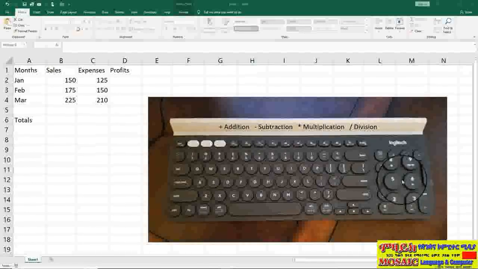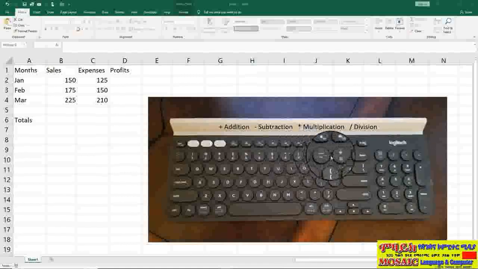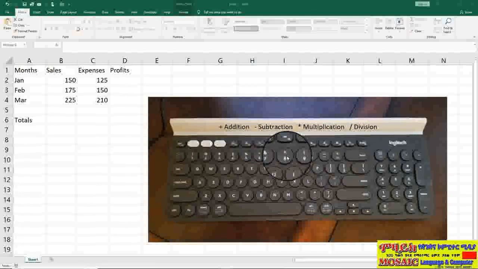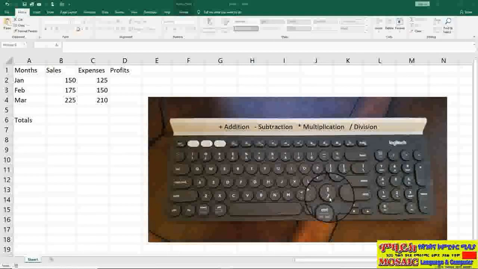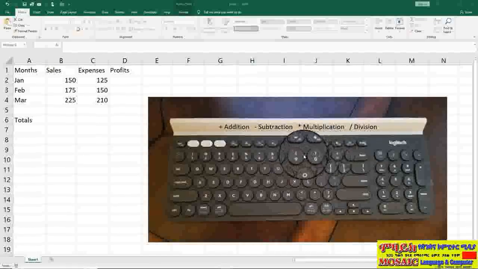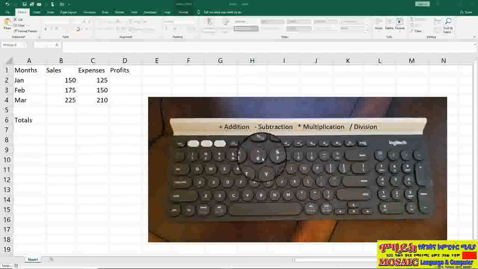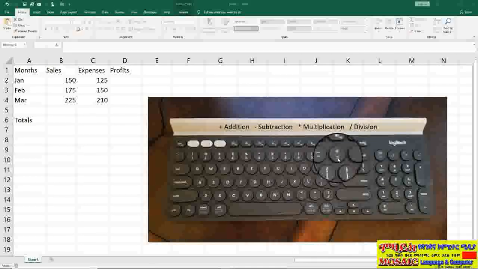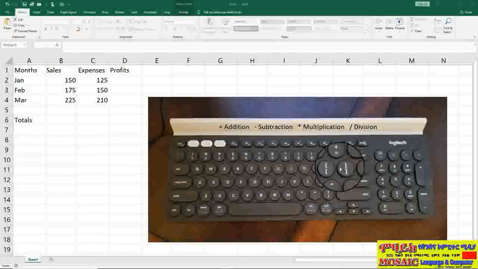If you don't have your numeric keypad on the right, you can find these same buttons right up here. Here's your plus. You've got your subtraction, your multiplication, and then your division is right down here. You also need to be aware of these open and close parentheses above the 9 and the 0. We'll be using those. And we're also going to be using the caret symbol, which is above your 6 right here. So just be aware of those when you're working, because you're going to be using those to do the math. The other thing is, you'll notice there's an equal sign right here. All formulas must start with an equal sign, no exceptions. If you don't have the equal sign, it will not do the math for you.